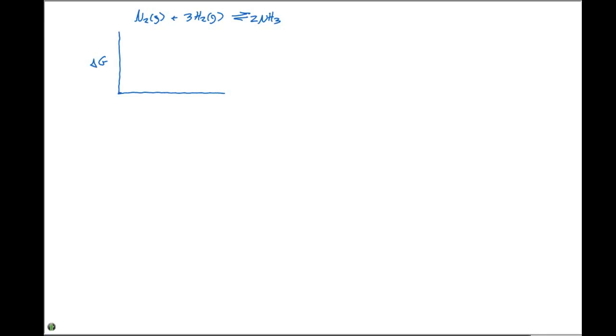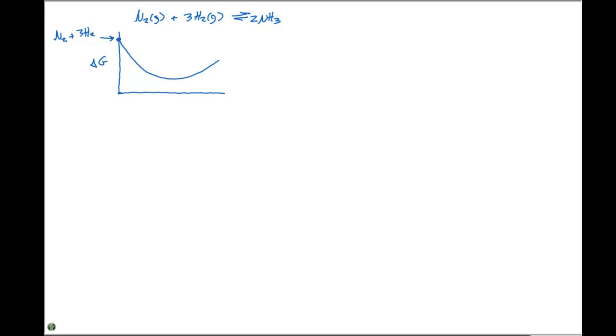Initially, we have a point right here, an arbitrary point. At this point, it's going to be nitrogen gas plus 3 hydrogen gas, before the reaction takes place. Remember that if a reaction goes forward, there needs to be some kind of driving force. And typically when you're looking at a spontaneous process, you're going to reach equilibrium. So we typically draw this process and show a well that looks like this.